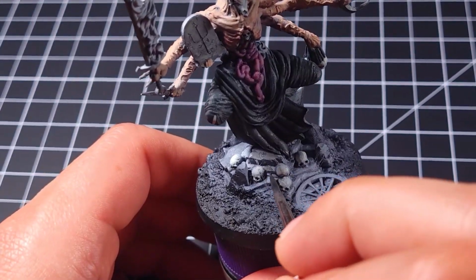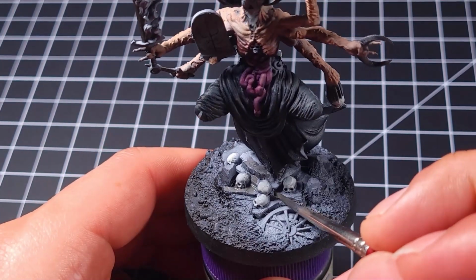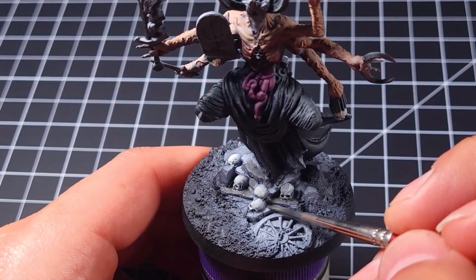While I was painting the base, I noticed that there was this weird threading on the rocks and the skulls. I have no idea how I got there, but I kind of liked it, so I just kept it there.